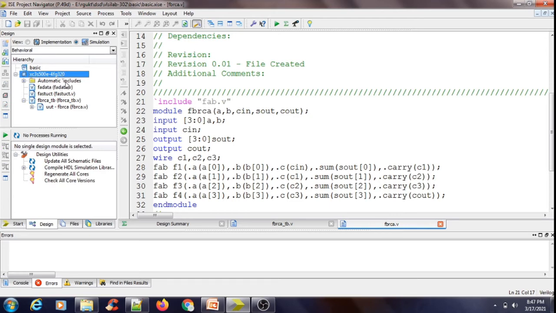Under the FPGA kit one folder is created. That folder we call the compiler directives folder. Okay, we'll discuss this point later during the lab experiments.